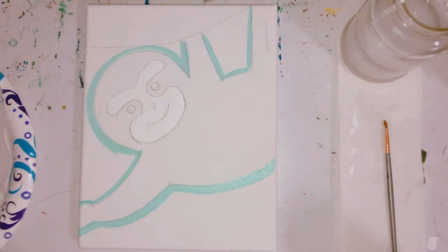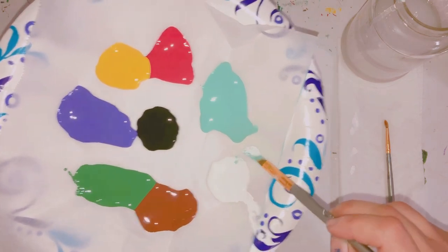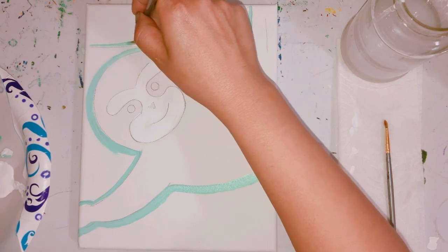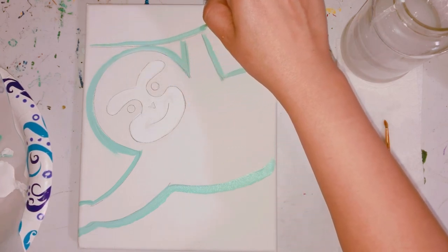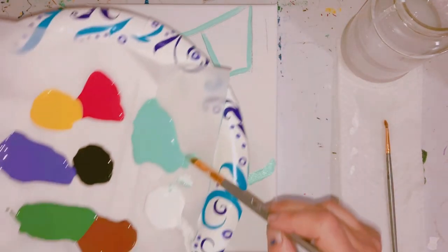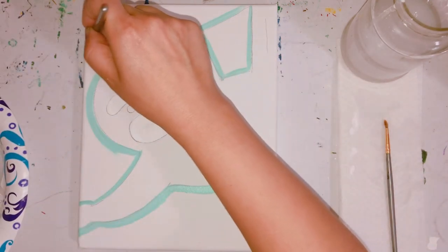And then once you're done, you can do a little bit of blue, a little bit of white. And you can go above this line the best that you can and below that pencil line. If you accidentally paint on top of it, not a big deal, we'll find it later. This is kind of the vine that he'll be swinging on later. I go below this line as well.